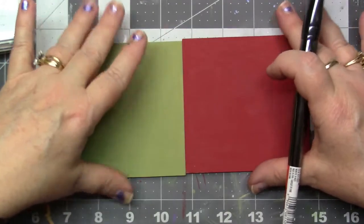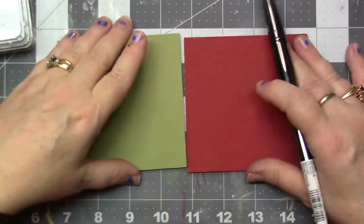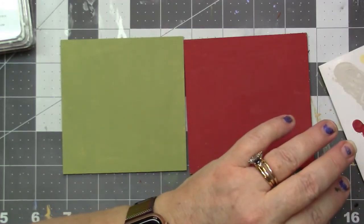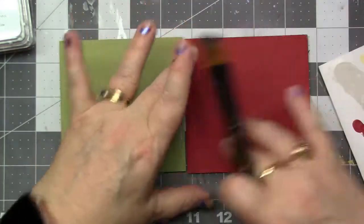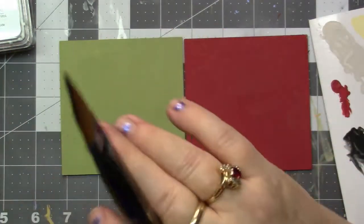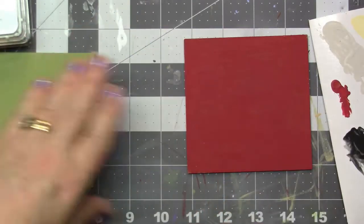So I've already taken my pieces of wood, I sanded them, and I put 2 coats of paint on these. I sealed it first with my multi-purpose sealer like I always do, painted it twice, painted the red and the green, and so now what I want to do is go ahead and float some color just around the edges. So I'm going to be using my avocado for the green, and I'm using black plum for the red. So I got my black plum right here.